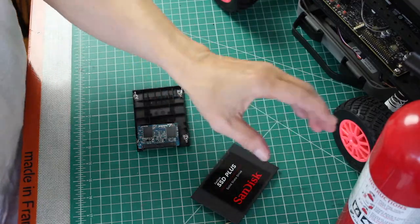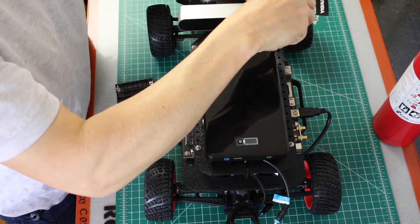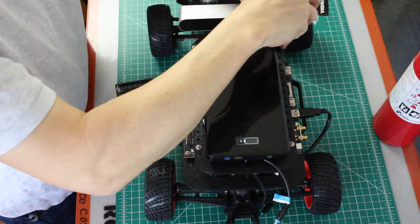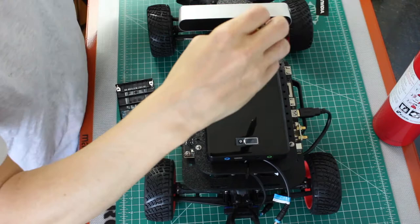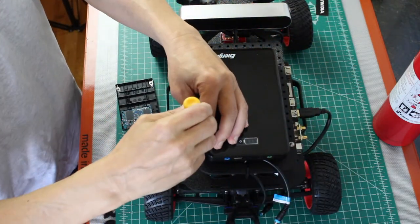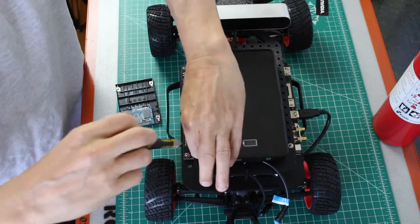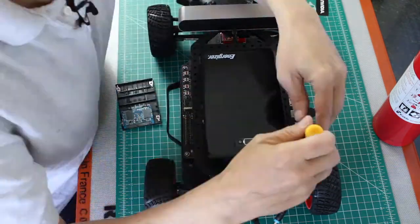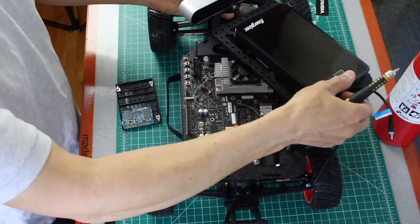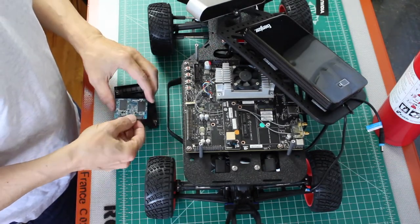Move the race car over here. Let's take the top platform off. We're avoiding the warranty. We're avoiding the warranty. Okay, let's slide our little SSD in there.